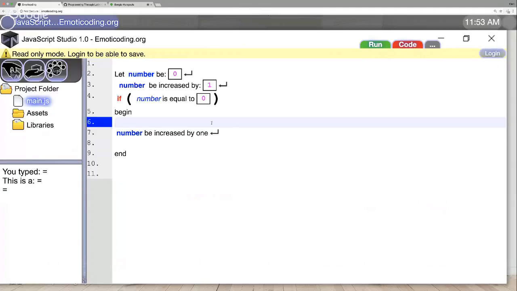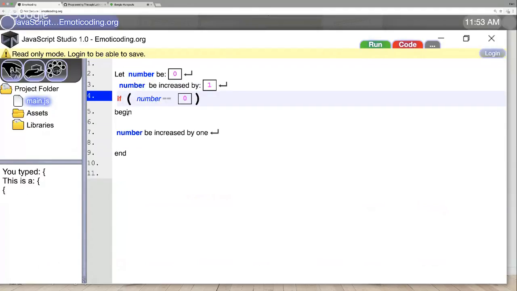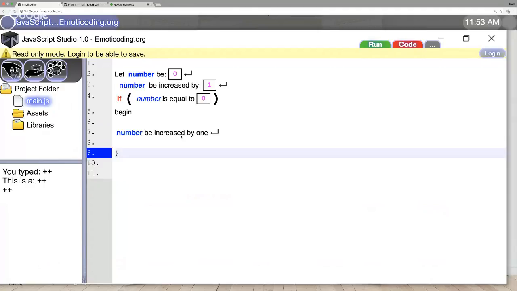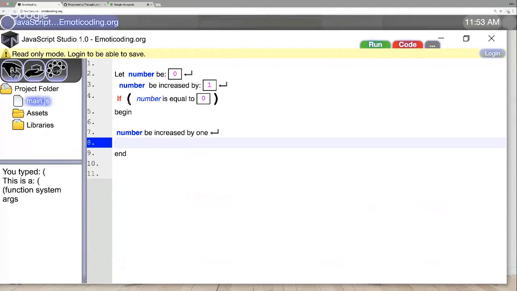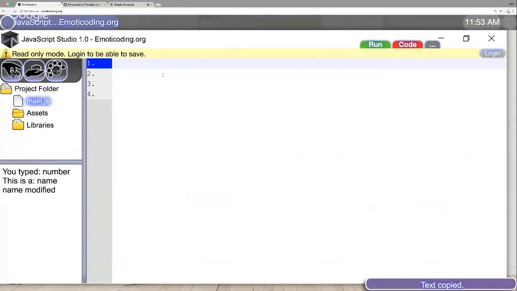I will type, or I will copy an existing code that I found online, paste it in here, and read the code in English, and be able to manipulate existing code by, again, going symbol by symbol and seeing what these translations refer to. Now, this is the general concept, and of course, we have used this translation for many other symbols, and I will use a slightly different script for my next example.